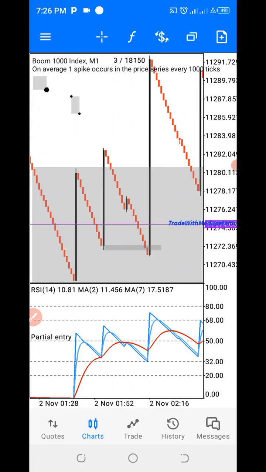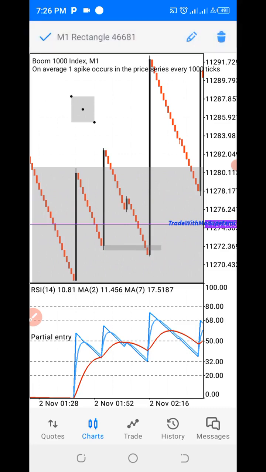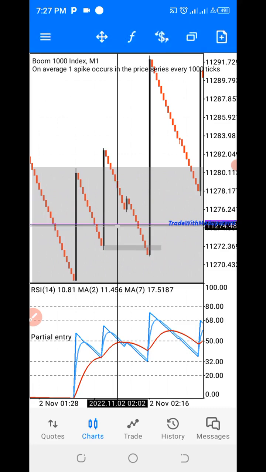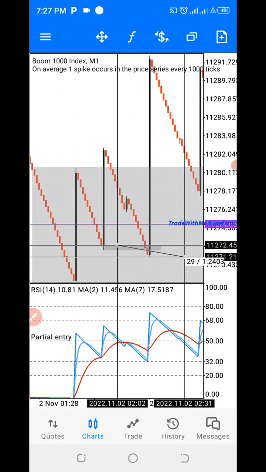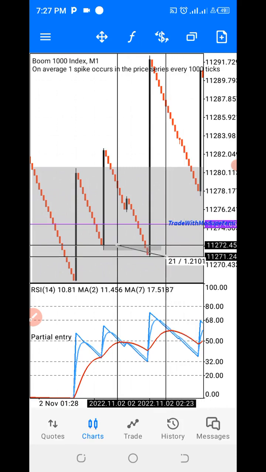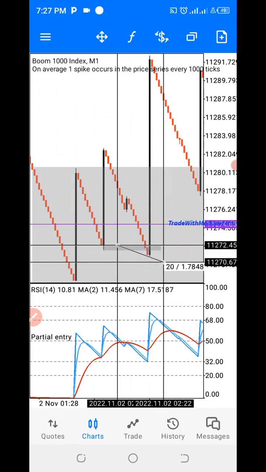1.8, right? So I want to use 3 pips stop loss. So that's 2, 3. You can already look up here. So my 3 pip stop loss will be here. Let me use the cross bar. Right, so if I'm entering here, my 3 pip stop loss, this is 1.2, and this is my 2 pip stop loss. You can actually see. So that is what I'm going to be using.